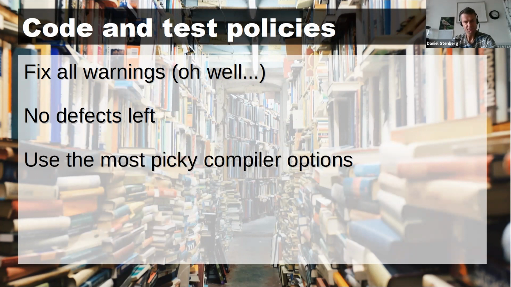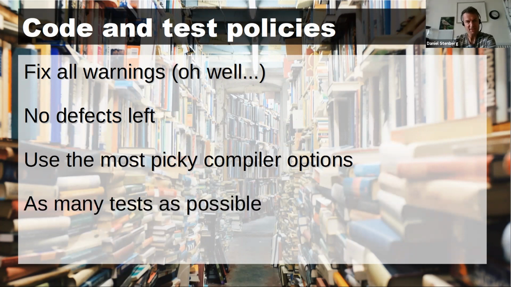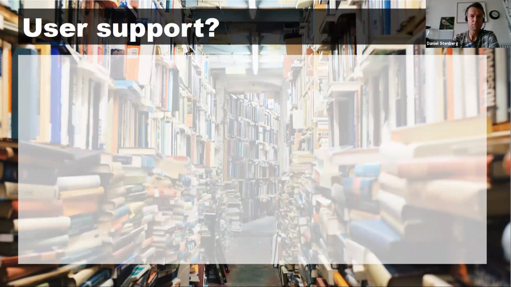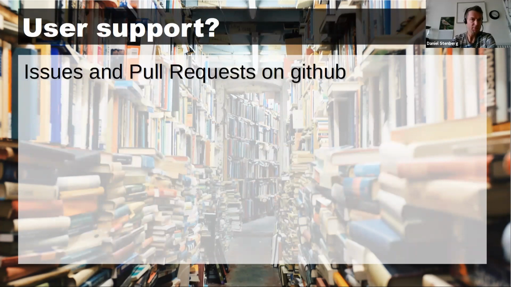And we build some of the builds with the most picky compiler options to make sure that all of these analyzers and picky compilers might hint about problems, and we fix them, and we add as many tests as possible. We have a few thousand tests right now, and we're continuously increasing that amount. And of course, we fix every known security issue as soon as possible. We encourage users to report security issues through our bug bounty program, and we're usually fairly quick at addressing the issues and fixing any particular problem that we might have gotten reported.